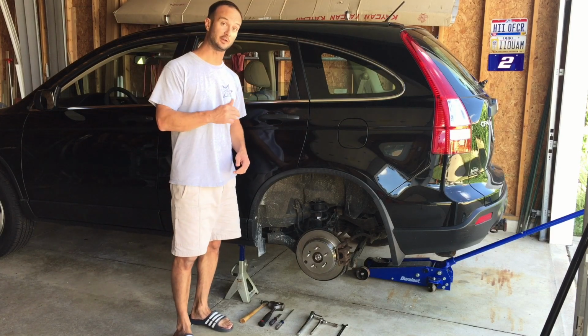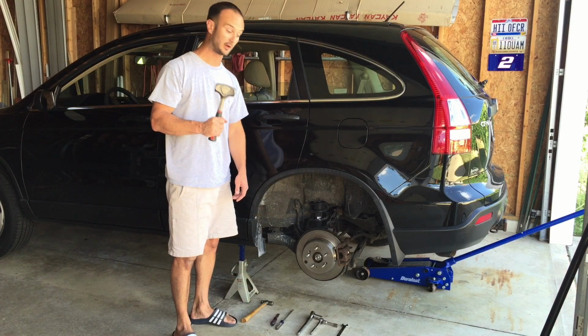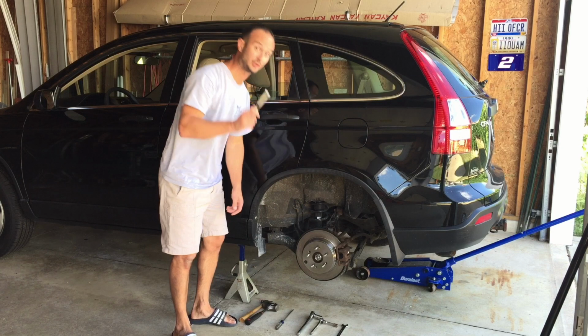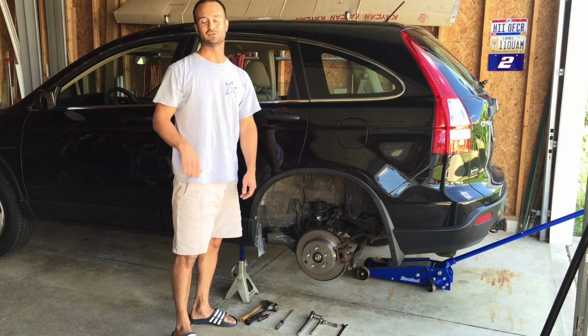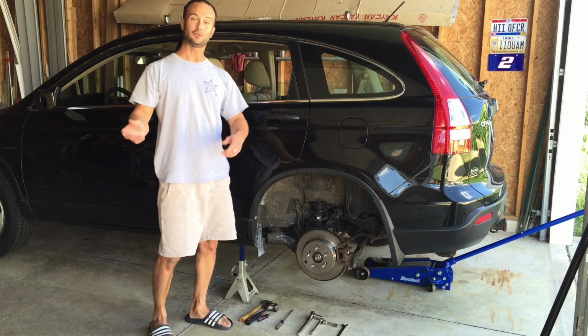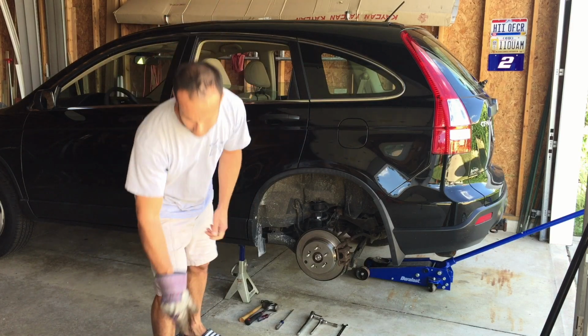So I'm going to take you in and show you why you actually need one of these to get this job done. A chisel, which sounds insane, but that's Honda engineering for you. And then I'm going to also show you what was actually wrong with my car.